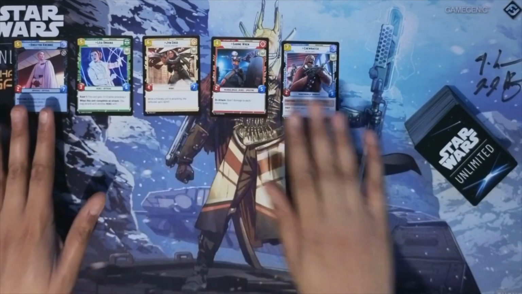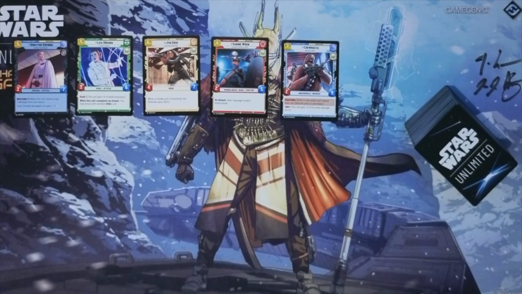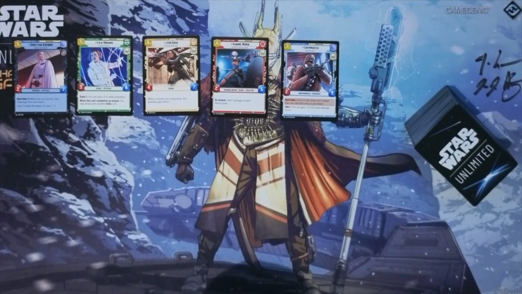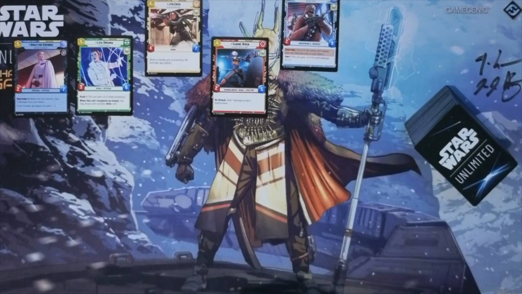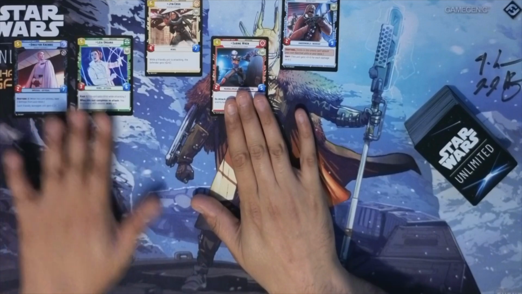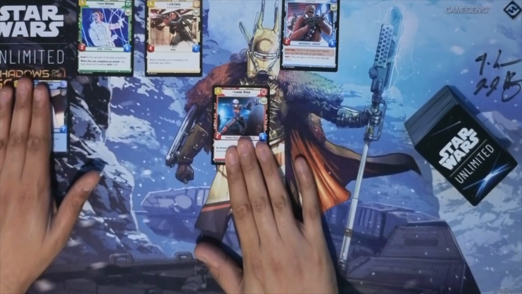So if we say this is a sample, right? Let's say these are the leaders that you were to open up in your pre-release. The first thing I'd be doing is going, okay, which of these can I feasibly build around? Here I would say I would remove Jin and Chewbacca. I would say, okay, these 3 actually look pretty viable. Honestly, I would say really these are my 2 options.